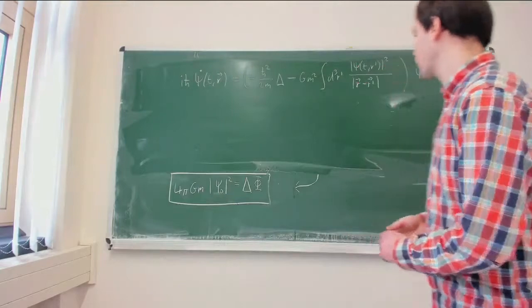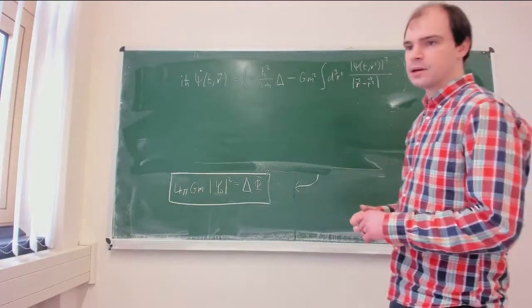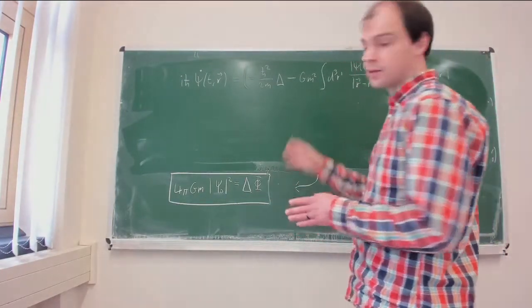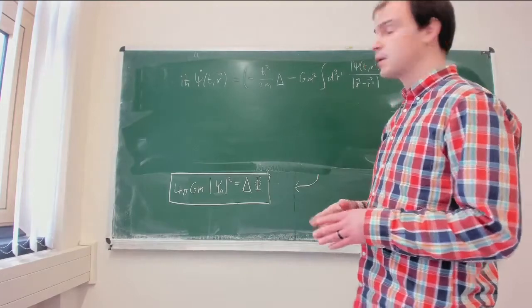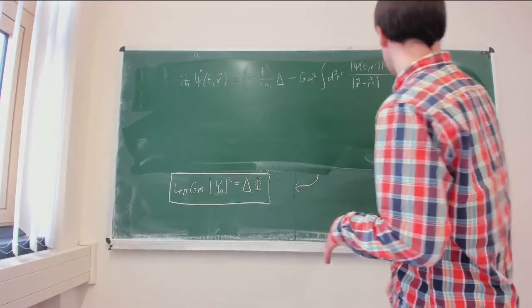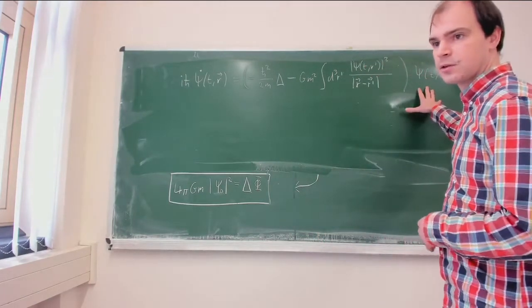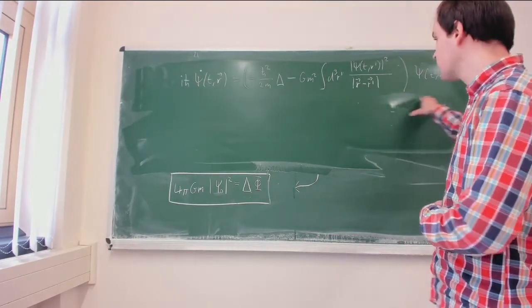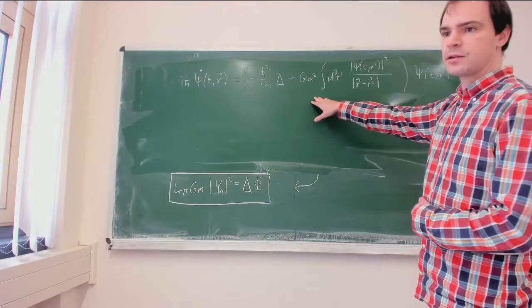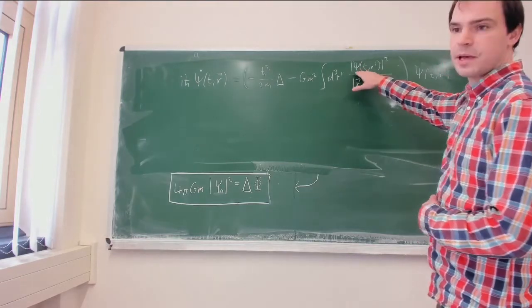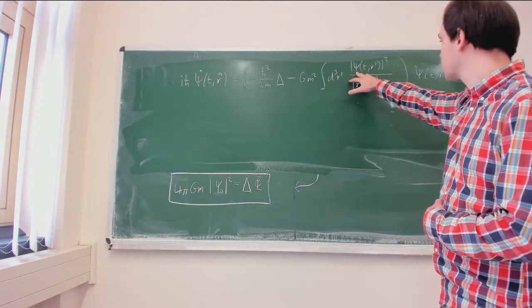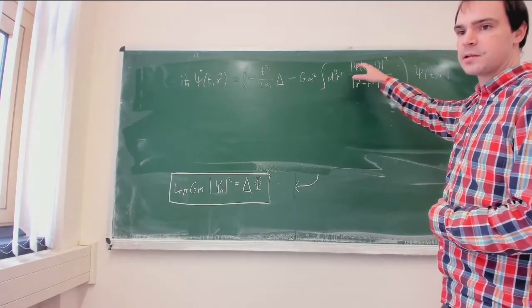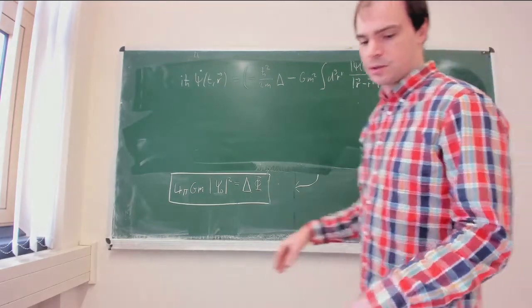And what you have here essentially is, first of all, a nonlinear equation. So you see that the wave function doesn't just enter here, so it's not just an operator acting on the wave function, but this potential that enters the Schrödinger equation here actually depends on the wave function. So this becomes a nonlinear Schrödinger equation.